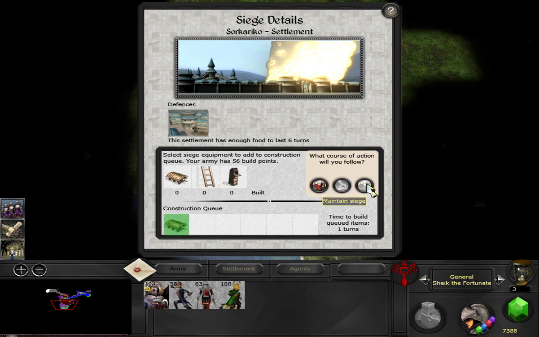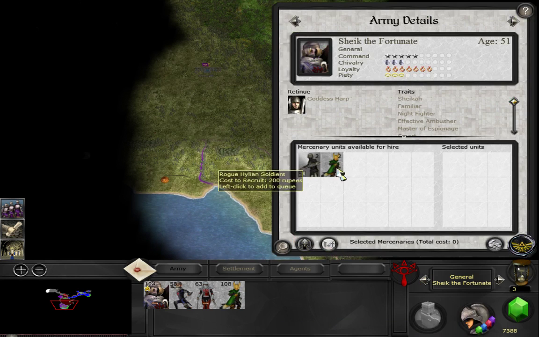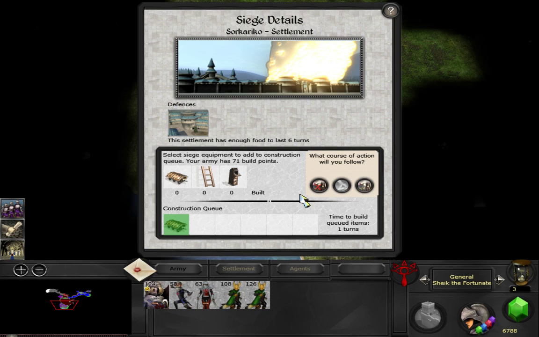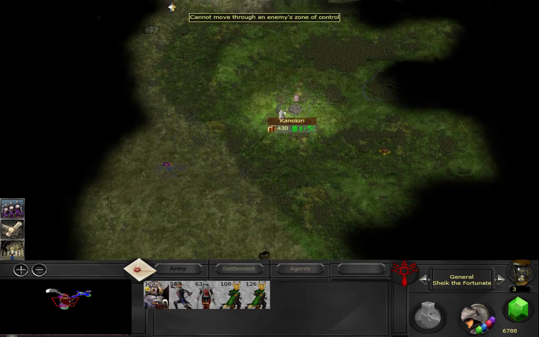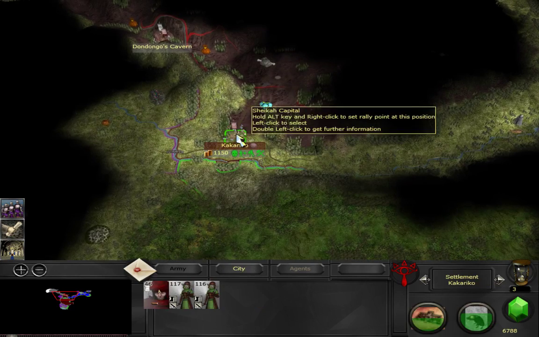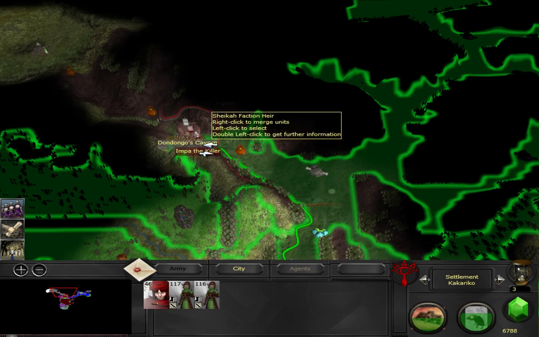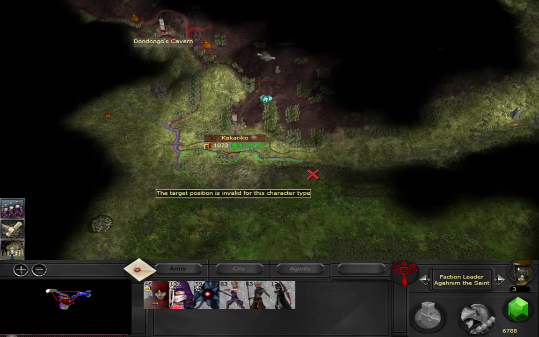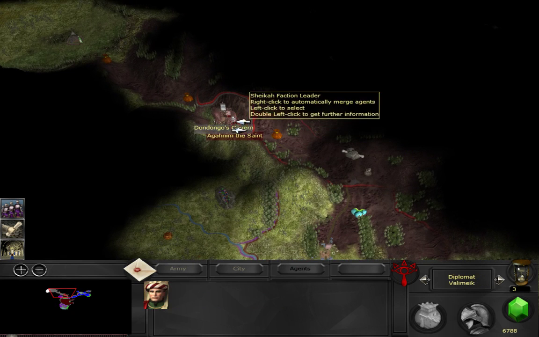Okay. Let's not completely gamble on having the ramp not destroyed. Let's build a ladder, so we at least have a way to get up there. And now with that tied up, I'll see if I can have him join these forces. Alright, so he's done. And my spy's dead.